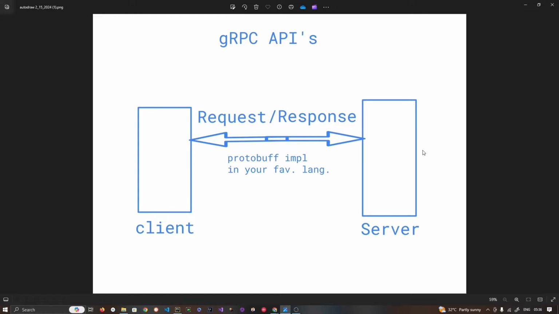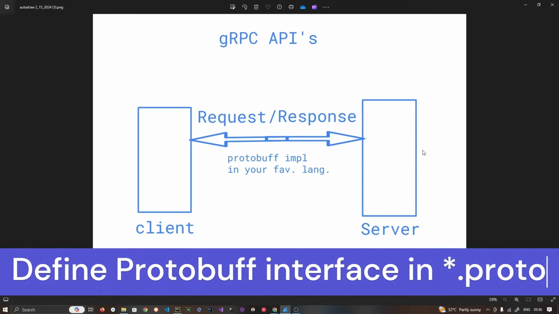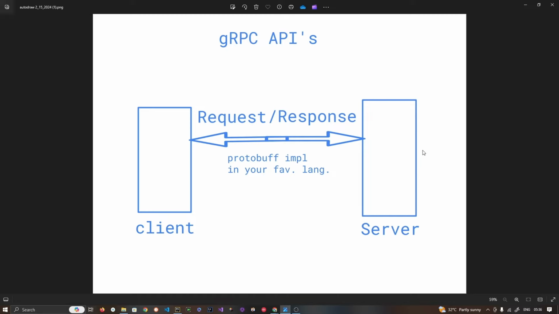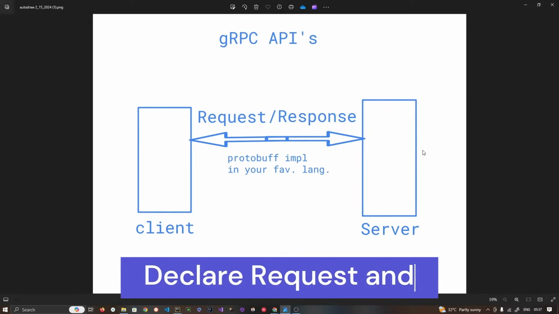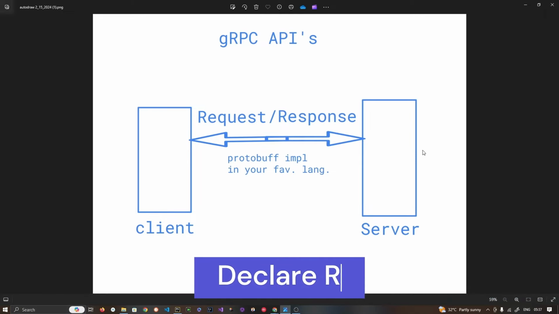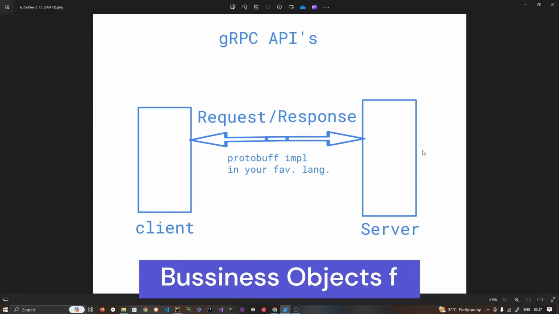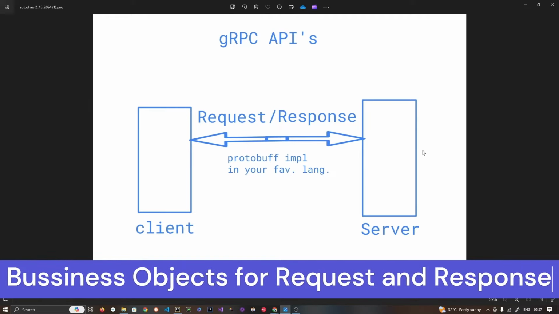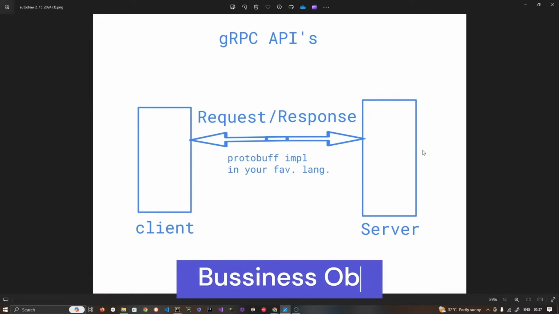So first of all, let's look at what gRPC is. gRPC is another way of initiating or performing client-server communication. And what we do is we start with one protobuf protocol, or we call it an interface, where in this protobuf file, we declare what are the objects that will be exchanged between client and server. That is the business object, the type of that object. And next we discuss what will be the request and what will be the response.